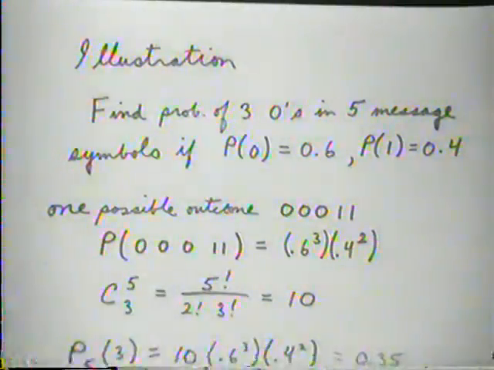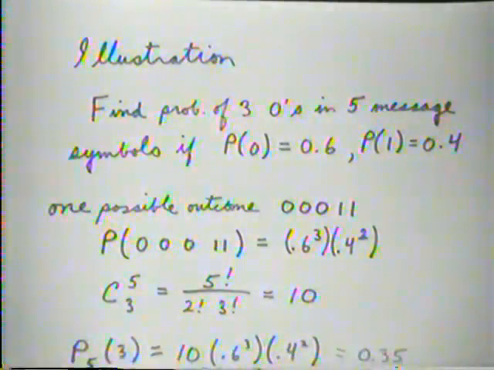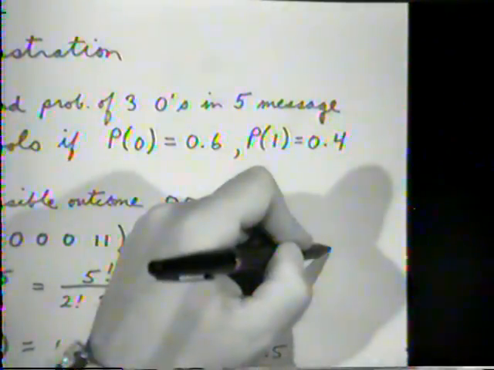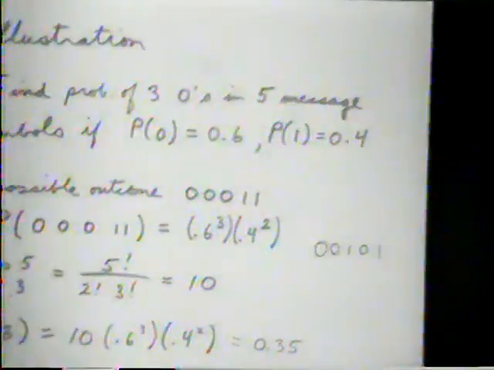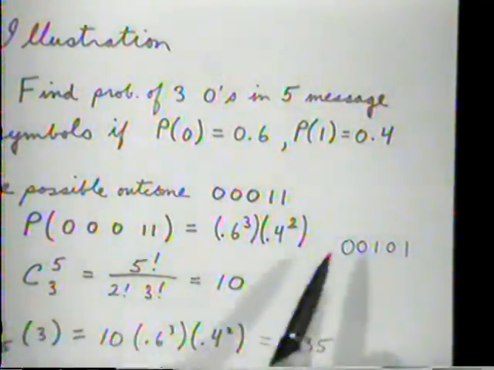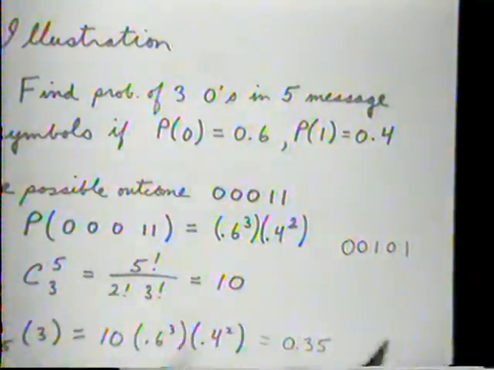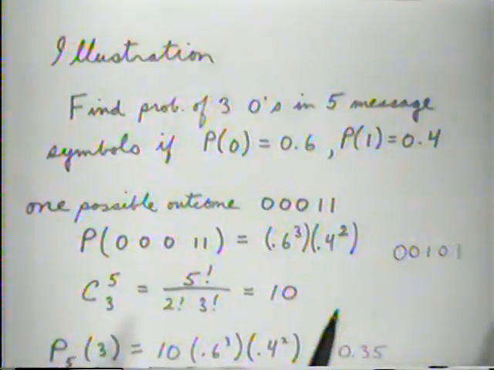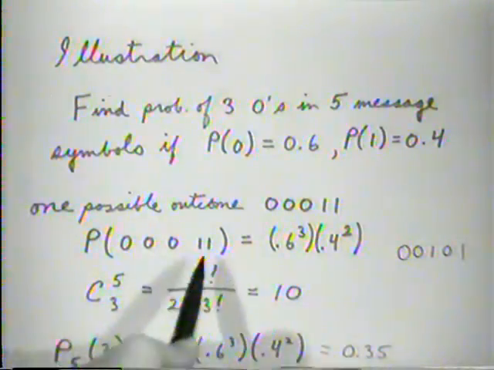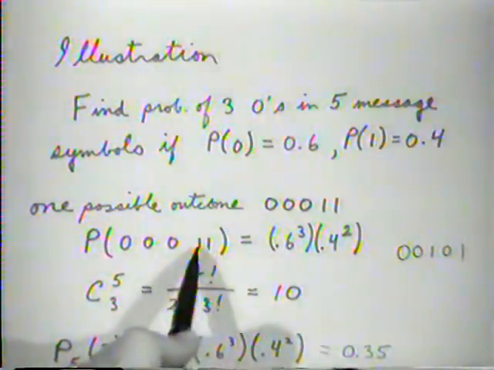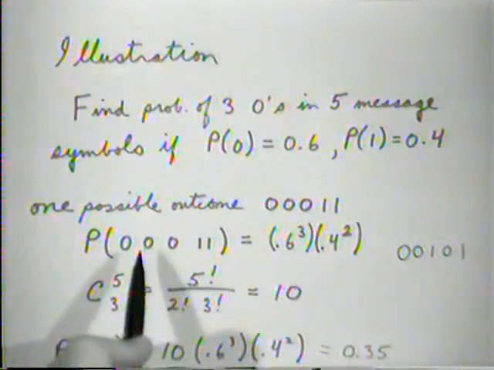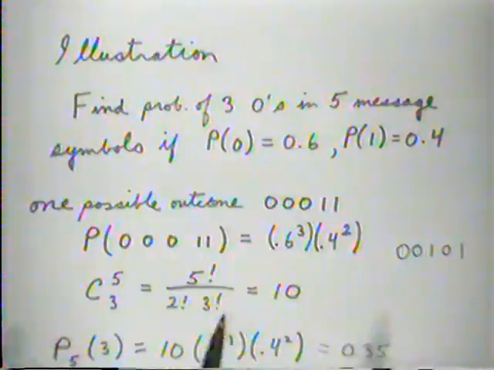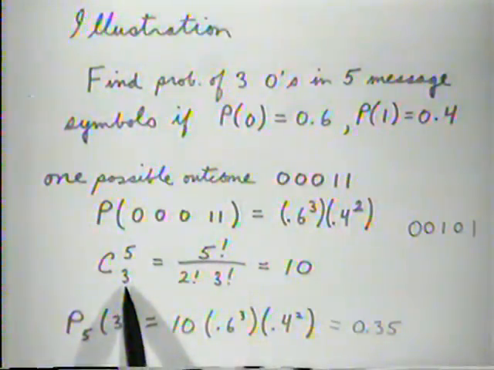Now, how many such outcomes are there which are favorable outcomes? Well, another possible favorable outcome, which I'll write over at the side, would be 0, 0, 1, 0, 1, for example. Notice that that's a combination of the event that I'd specified the first time. Notice that we would not apply the laws of permutation here, because in a permutation we would get a different ordering if I interchange these 2 ones or if I interchange these 3 zeros. And that of course is not a different ordering. We can't distinguish between the zeros and we can't distinguish between the ones. So it's a combination. And the number of combinations of 5 things taken 3 at a time is 10.